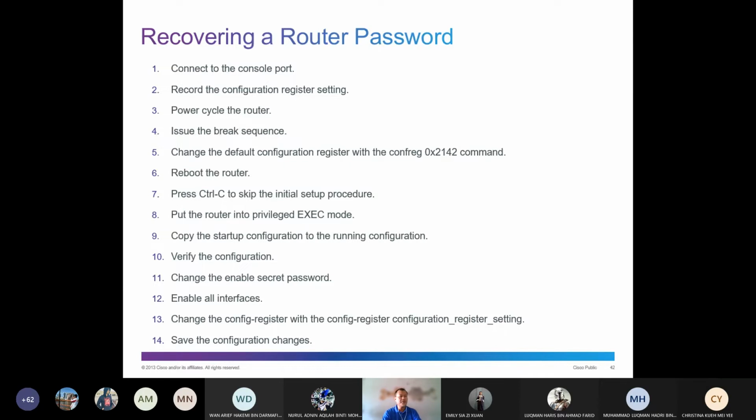Once you are inside the router, you copy back the old configuration to become the current running configuration, and then you can change the password. That's the idea. Basically, because you don't remember the password, now you can change it by bypassing the configuration. Once you are inside the router with the default prompt, you can copy back the old configuration, open the configuration file, and then after that you can change the password. Enable secret, now you enter a new secret password.